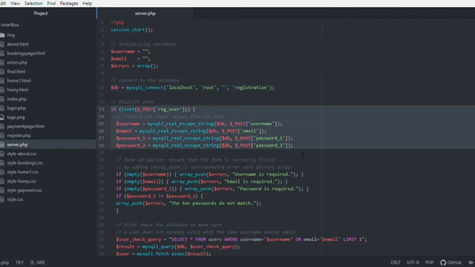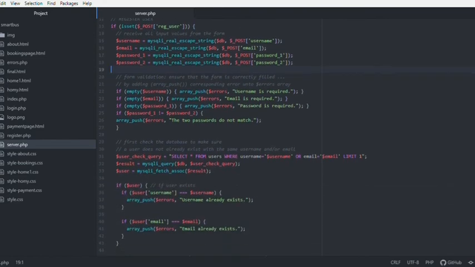Now the next piece of code basically deals with retrieving the values which have been entered by the user in the registration form. And once that is done, the next step is to check if all the fields in the registration form have been filled or not. This is to ensure that none of the fields are left empty, and this has been done with a number of if statements. And in the case of the user leaving a text field empty, then immediately the error message is pushed from the array called errors.